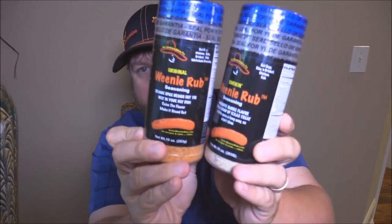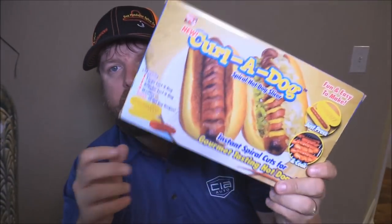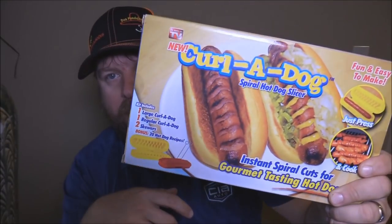I was really interested when I saw people talking about cooking all these hot dogs. Now, to use those, they say you need one of these hot dog devices. It's better to have something that scores or curls your dog. I looked into one of those devices that just cuts cross cuts, but it seems like $20. I'm not spending that on a unitasker just to cut hot dogs. So I got this curly dog off Amazon. I'll put a link to this. It's a whole lot cheaper.